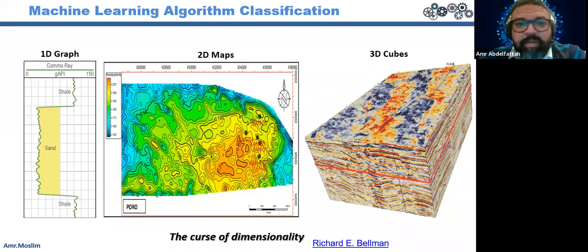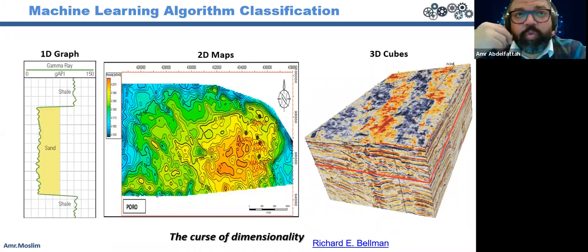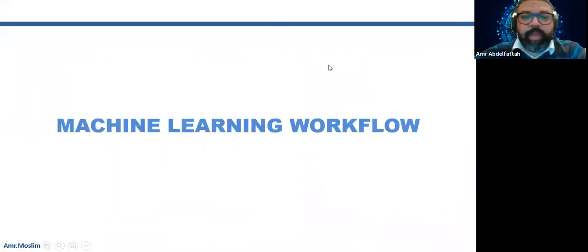And Richard Bellman, one of the biggest statisticians, has this concept of the curse of dimensionality. It says the more data you have, the more effort you need to make this data all fit together. And we are also humans. We cannot actually visualize more than 3D. So having more dimensions gives us limitations in visualizing these data. In order to better visualize the data, we need to bring it into 1D, 2D or 3D.